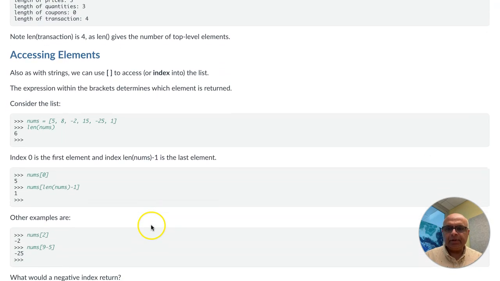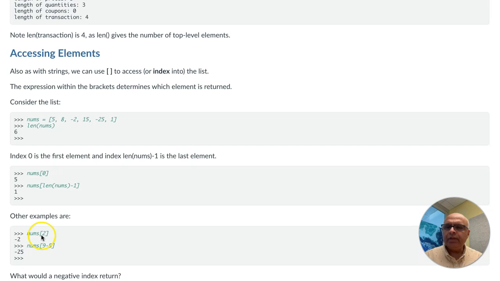Let's take another example. Nums 2 will give you the third element because indices start with 0, so it'll be 0, 1, and 2, and that's why it returns the -2. Nums 9 minus 5, which gives you 4, will give us 0, 1, 2, 3, 4, which is the -25.